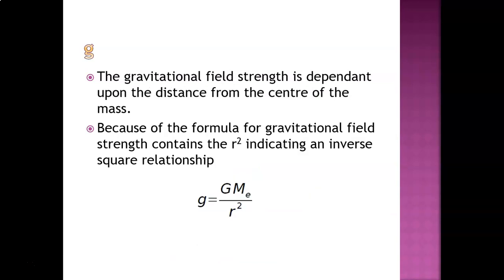Now, remember, this value is dependent strictly on two things. First of all, this is the mass of the object, the mass of the object bending that fabric, if you will, that's causing that change, which is the gravitational field, right? So it's the mass of the object here, not the mass of the thing that we're testing. And this is how far we are away from it, right? Still the inverse square relationship, but this is the distance away.